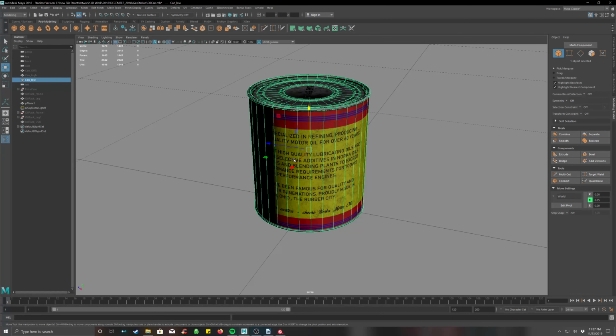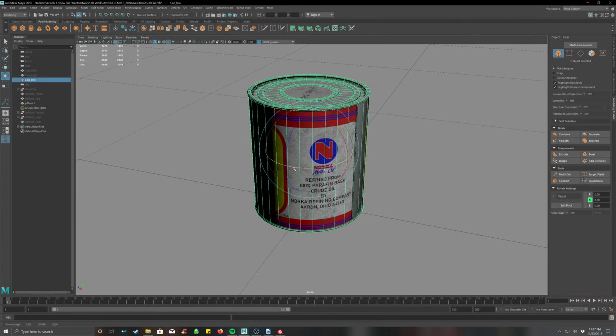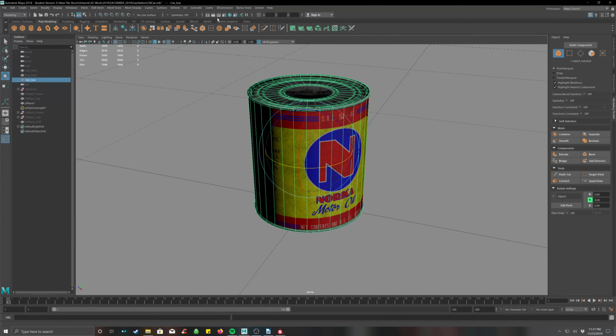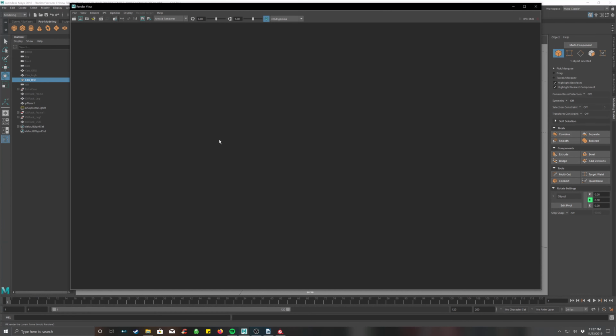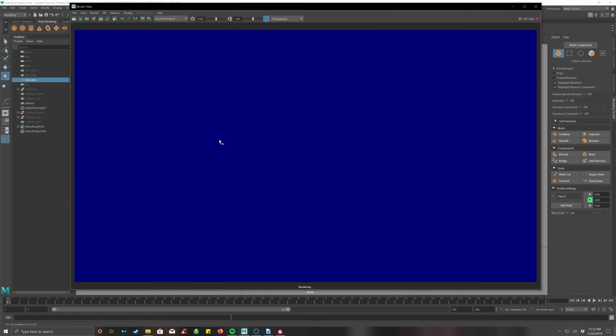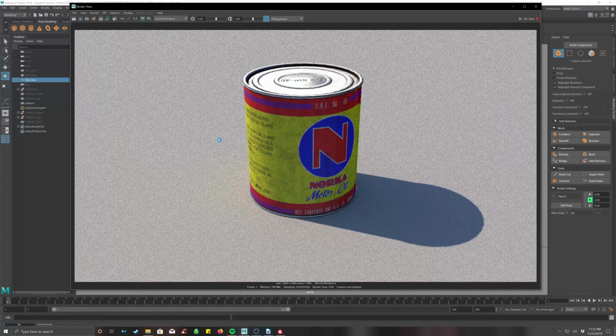I'm going to rotate this. And when I render it, it should look like what it looked like in Substance Painter. If not, we'll have to make a change or two, but nope. Looks just the way it was supposed to.